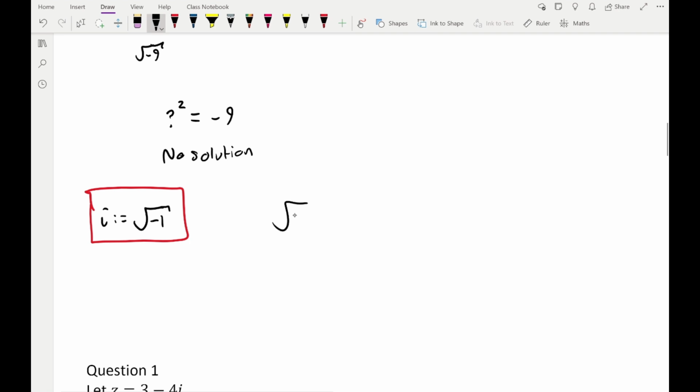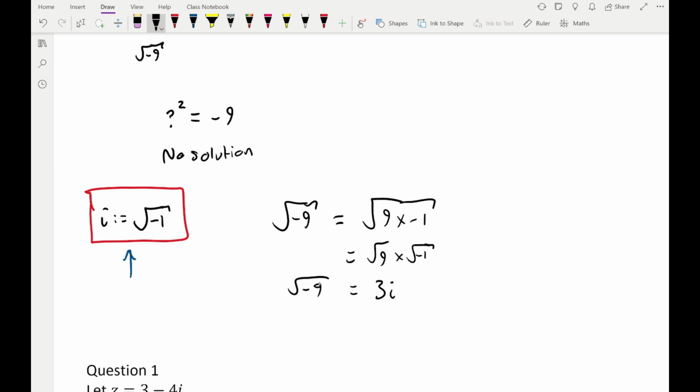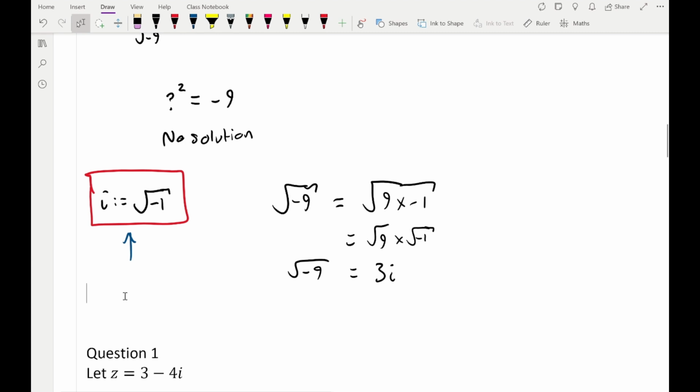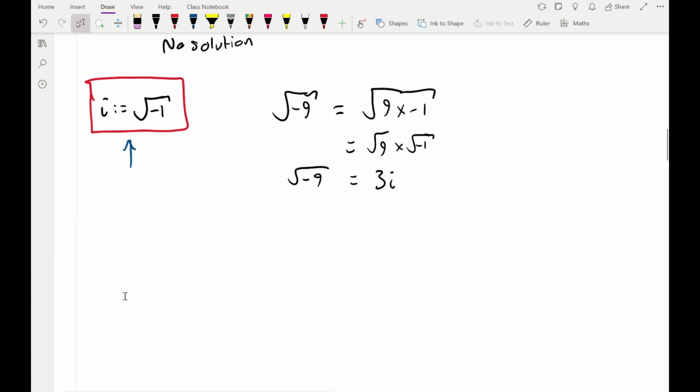If I look at the square root of minus 9 and try and figure out what that is, well, that's going to be the square root of 9 times minus 1. I can split it up like that, which is root 9 times root of minus 1. We know root 9 is just 3, and root of minus 1 we have a special name for. I call it i. So this is 3i, and that is the square root of minus 9. Pretty cool stuff. So another good definition: we can define i as the square root of minus 1. You could also define it like this: i squared is minus 1.